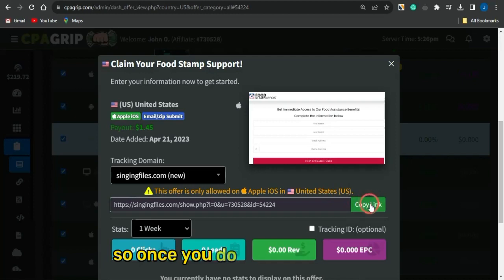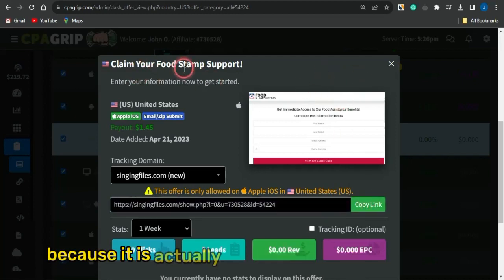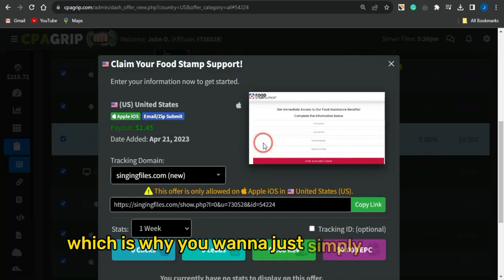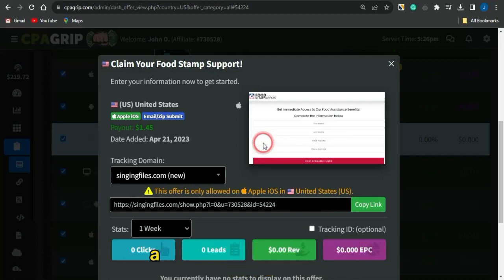So once you copy the link guys, because this is a United States demographic, you want to make sure that your IP address is coming from the United States, which is why you want to use a virtual private network, which is a VPN. If you go on to getting a VPN, it is quite necessary to use a paid VPN, because those are quite better when compared to the free VPN.